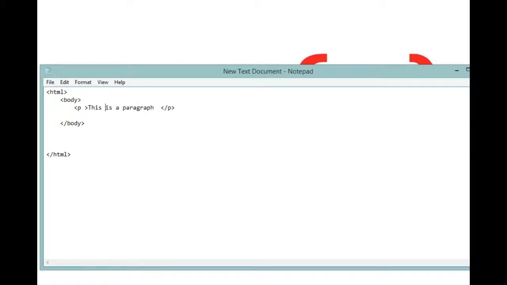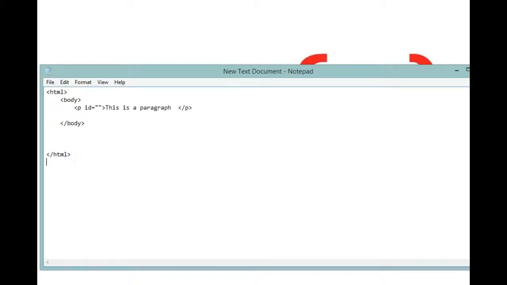So one thing that you have to keep in mind is that when you're writing attributes, they are written in your first tag, the opening tag. So this is the opening tag of the paragraph tag, right? So you have to know that that's where you write your attributes. Like I say, they provide additional information to an element. So I'm just going to type in ID. That's another type of attribute that we could use.